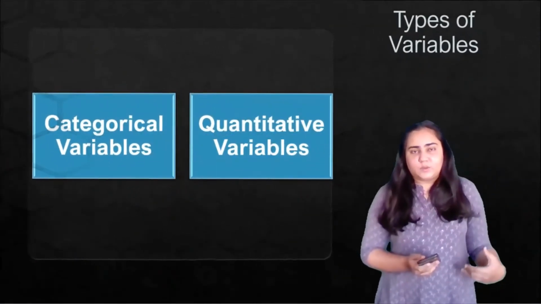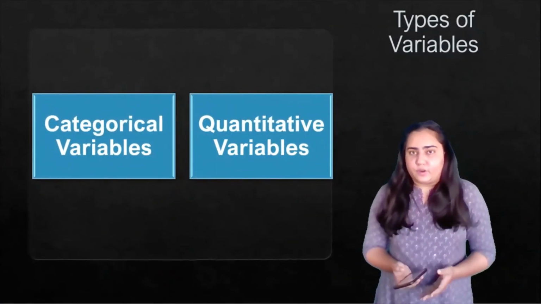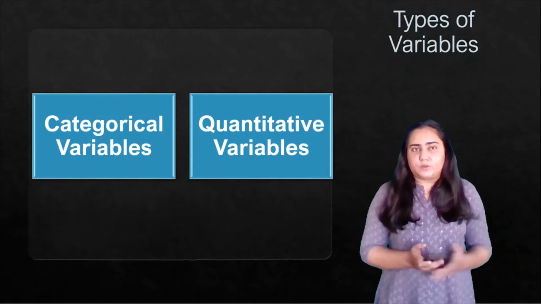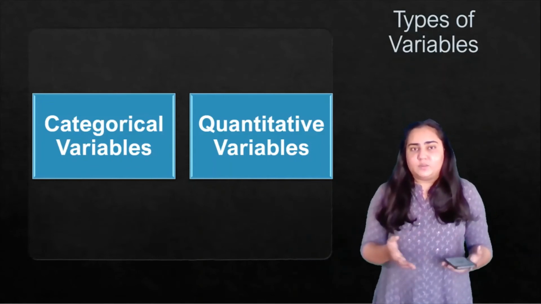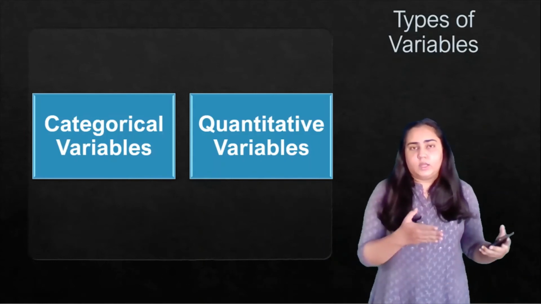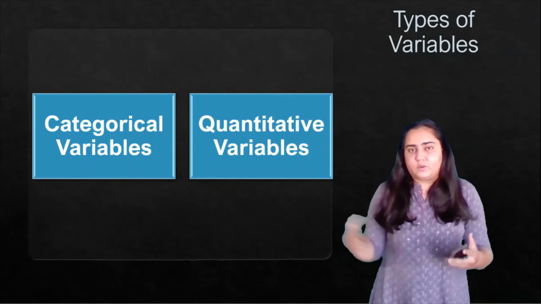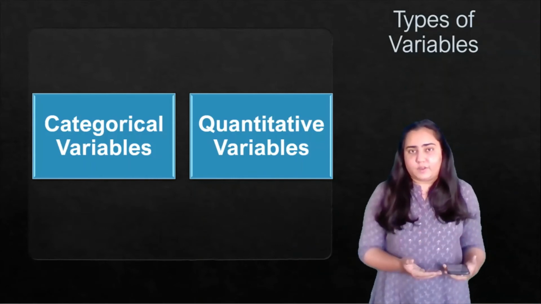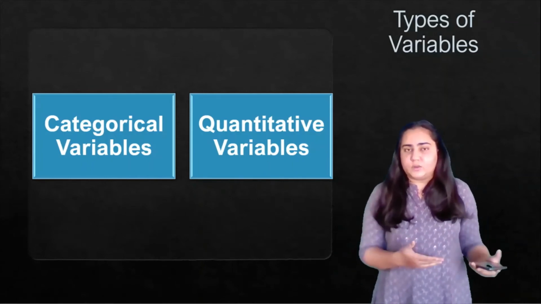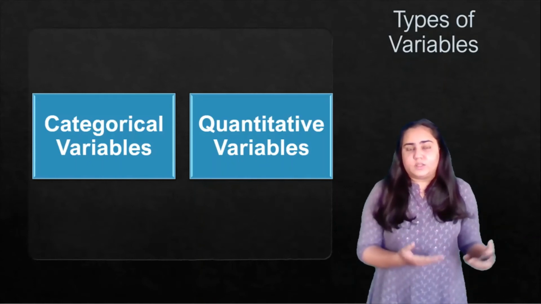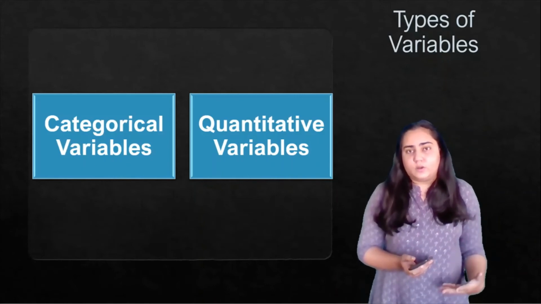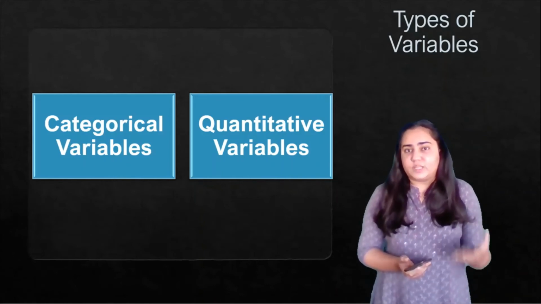Now, this data was represented using a pie chart and a bar graph, but there are different types of variables. Right now, we were talking about variables about opinions of people about their weight. And this was a categorical variable because there are three categories: underweight, overweight, and about right. So there are three categories, and that's why it is a categorical variable. But there are also quantitative variables. So two types of variables: categorical and quantitative. What we saw was a categorical variable, and we are going to see quantitative variables also, so that you understand how you can show these two.